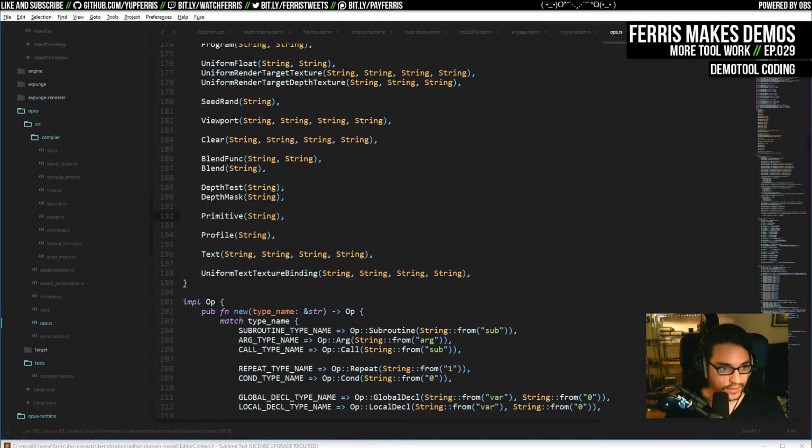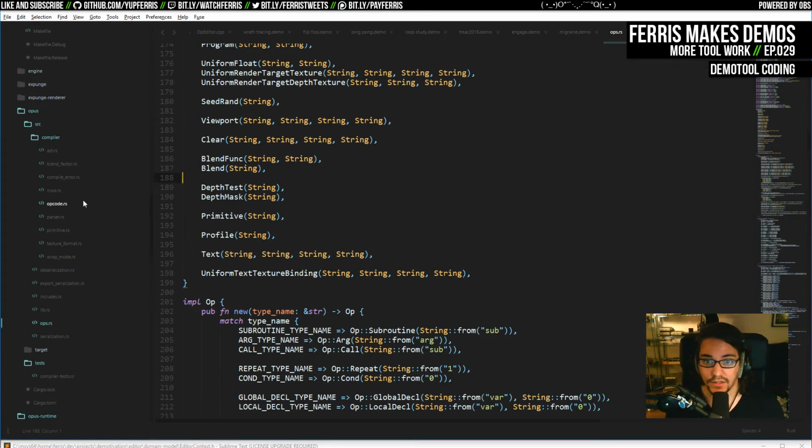I don't know if I want to do that now, though, because I also have to write the shaders that will test that, and I kind of don't feel like doing that right now. But actually, I know what I want to do.